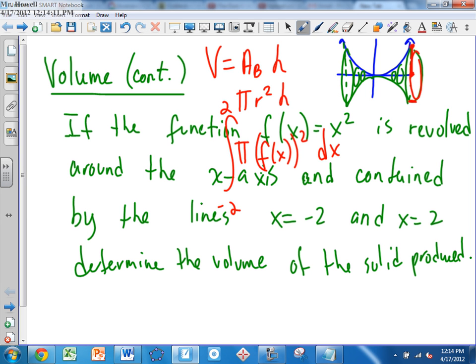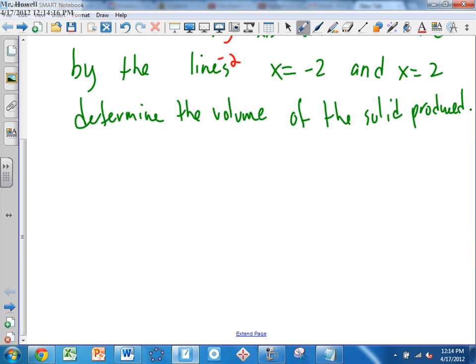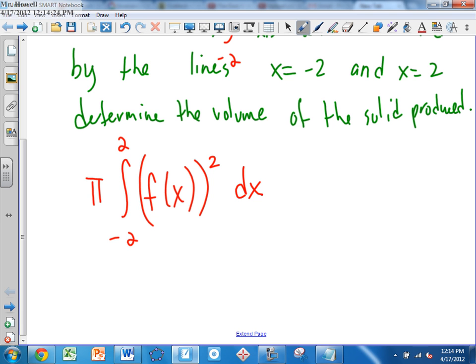To be more clear, because I know it's in the middle of the page, let me write it down here. So in this problem, I have the integral of pi times f of x, that quantity squared, dx, from -2 to 2. Again, I could have done it from where to where also? 0 to 2, and what do I put on the outside, Carrie? A 2, because I double it, because of symmetry.